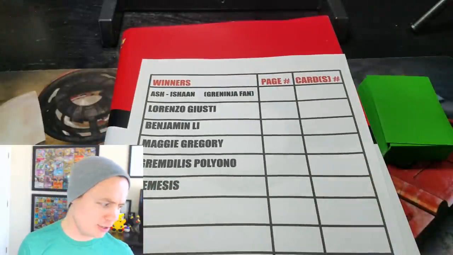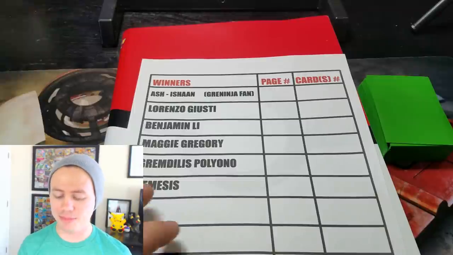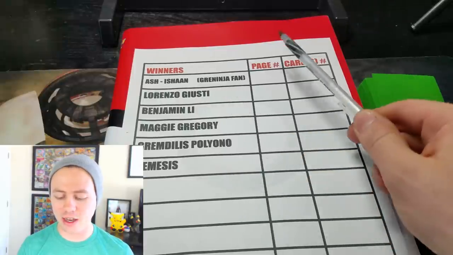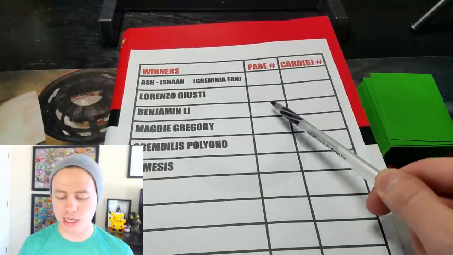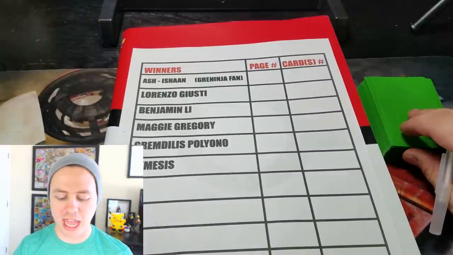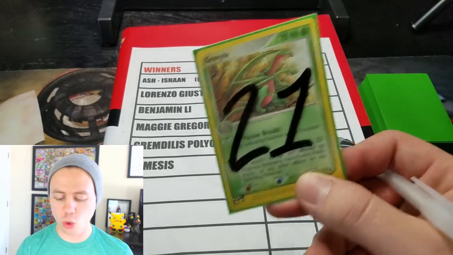But before we do that, we gotta have fun. We gotta play the game. So, we're gonna draw a card for each winner. Again, a card represents a page. So, once I draw a card, I'm gonna write the number down in each one of these squares here. So, let's start off with Ash Ishan, Greninja Fan. You're page 21.